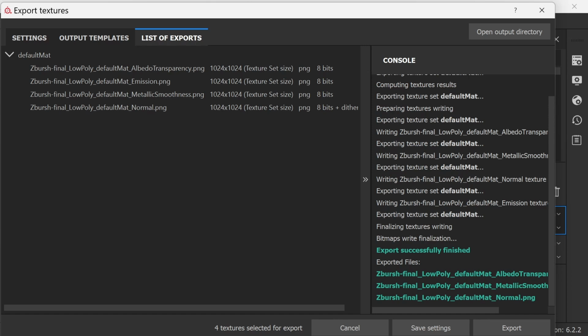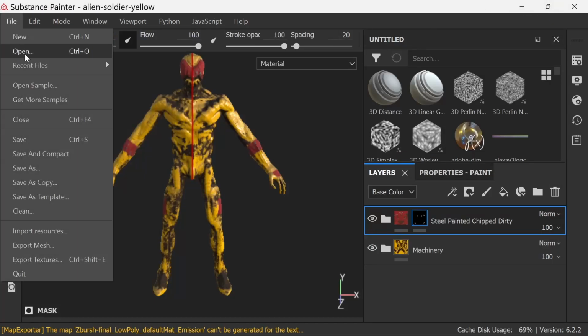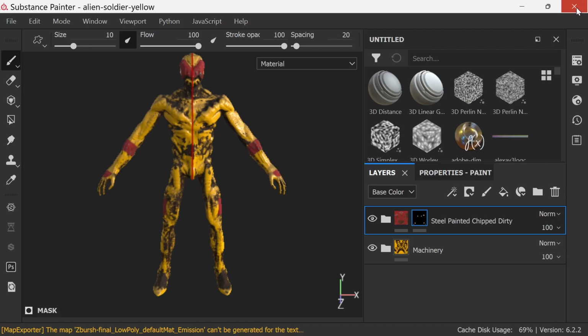So I did another version, and now I can finally properly rig the character. Let's close that. Save this guy. Close that. And let's go back to Accurig.